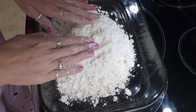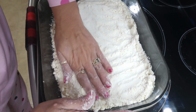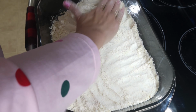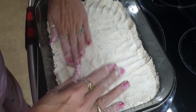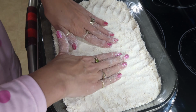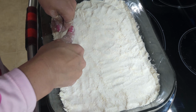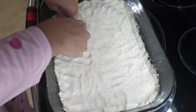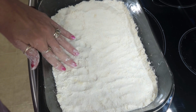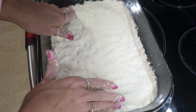And I went ahead and poured the mixture into the pan, and I'm just going to press it down with my hand. The warmth of your hand should make the butter kind of melt a little bit and make it form more of a cookie dough or cookie on the bottom, which is what we're looking for. Basically a sugar cookie. So I'm going to go ahead and get the pecan mixture to go on top of the sugar cookie base.